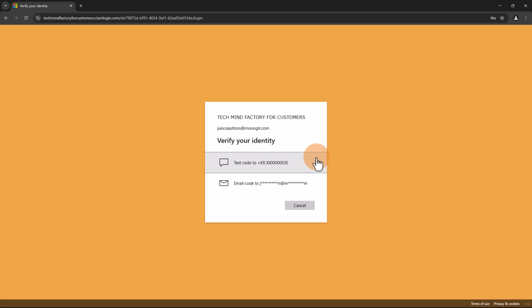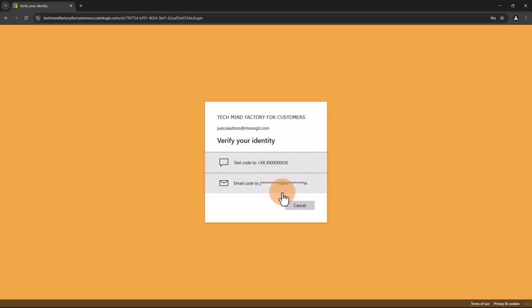An important fact I want to mention: we can configure two methods for MFA in Entra External ID, at least for now. Either text messages or OTP sent to an email address, okay? Because we enabled two authentication methods, text messages and email, the user can select either the first option or the second option, okay?